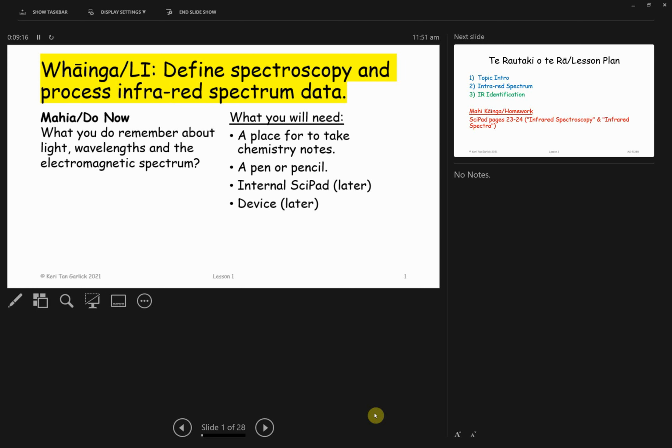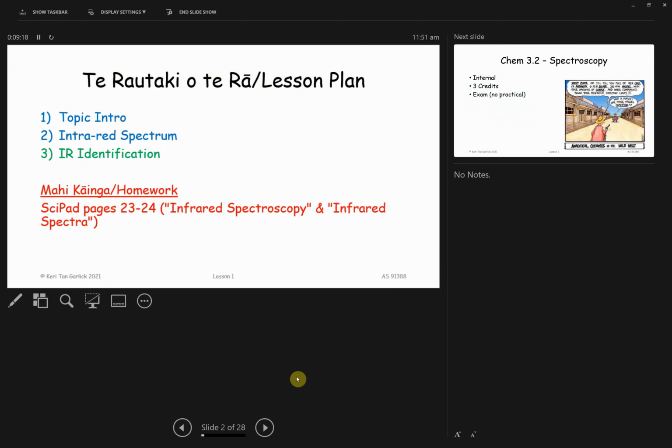It is not working. So you can use the wavelength to determine what you have. Really? So like what functional group and stuff? Exactly. Wow, that's cool. Yeah. So first thing I'll do is introduce this topic, and then I'll give you some notes on infrared. I know it's a little bit note heavy at the beginning, but I need to make sure you understand what we're doing, and then you will have a chance to start looking at these spectrums.